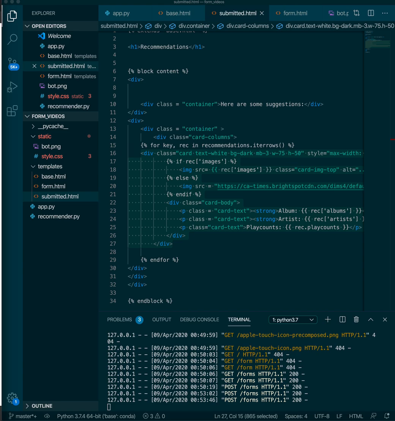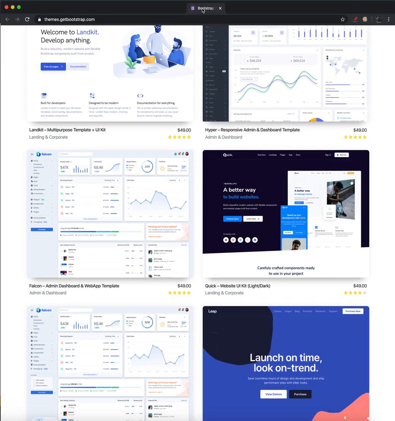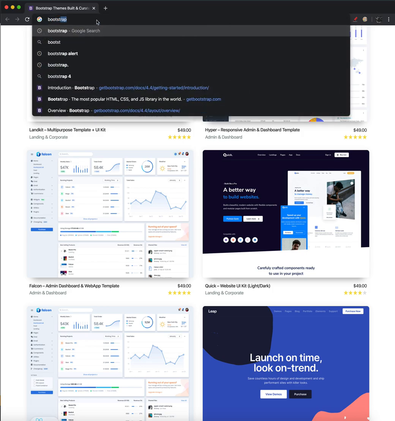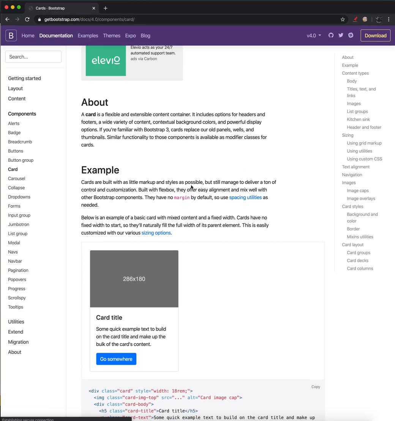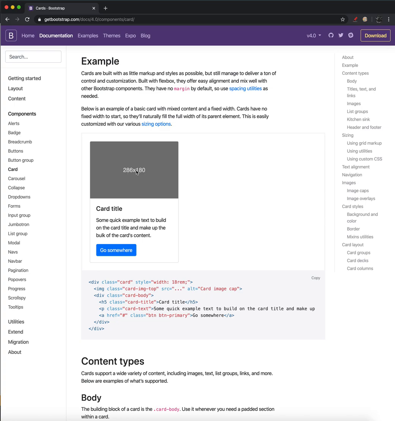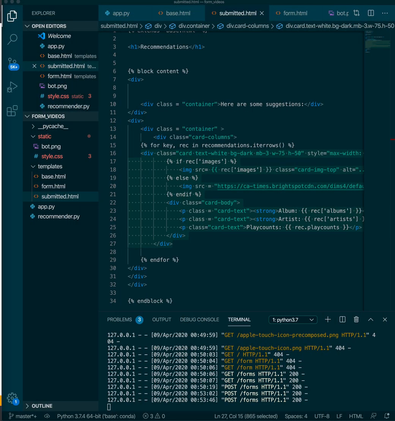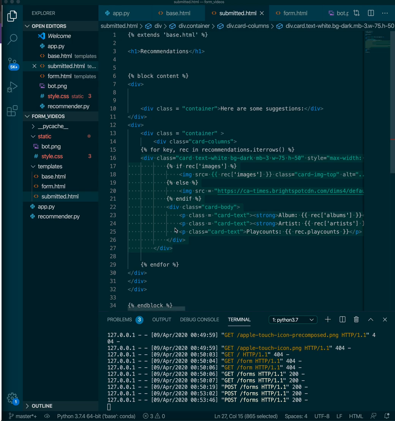So if we want to check out Bootstrap, maybe search Bootstrap cards. Just little guys like this, and we'll put the album image, and we'll put the title and some things, and the play count, and we can actually fill up the page with these. If we loop over and fill up the page, we'll have a whole bunch of these cards with our recommendations. So I'll leave the code for you to explore more, but let's just take a look at how this goes.